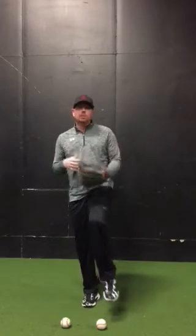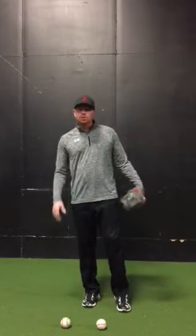Not just static balance, but balance while you're moving, similar to what you would do on a pitching mound. We use this a ton with younger kids that have kind of mastered getting to their balance point, but are having trouble with back leg body control — it gets kind of wobbly on them.